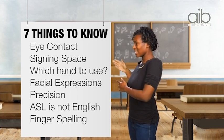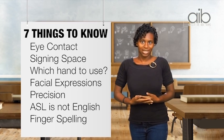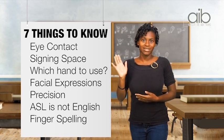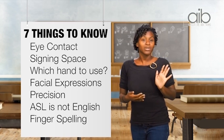The other one is, which hand do I use? Well, that's a really important question. Usually the hand that you use is your dominant hand. Your dominant hand usually means the hand that you are most comfortable writing with. So I'm right-handed, so during this whole entire segment, you'll see me sign with my right hand. But if you are left-handed, just copy whatever I'm doing.